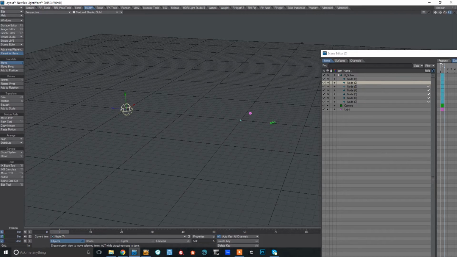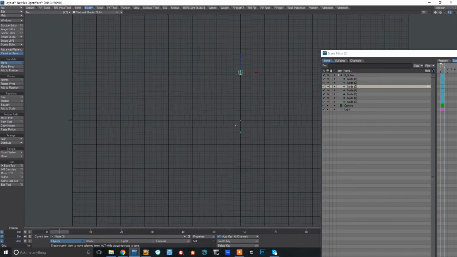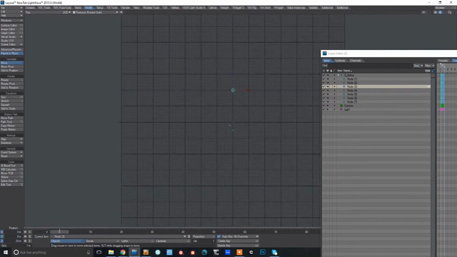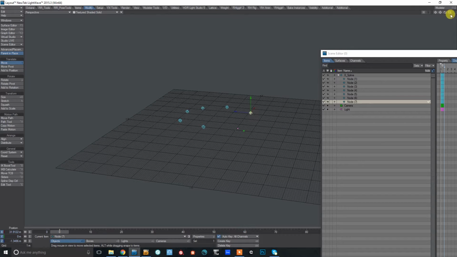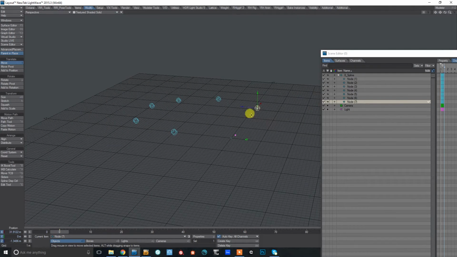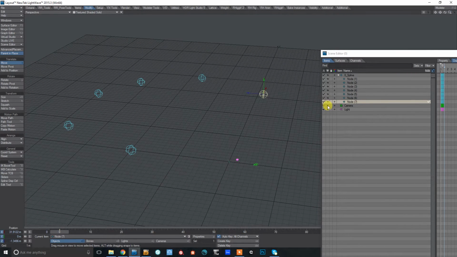So we've got these in our list here. I'm just literally going to start moving these around in the scene. And these will essentially start to make up our spline. Okay, so we can add nodes later if we want to make a longer track or what have you, but for now that will do us. So I'll just turn off my light and camera.